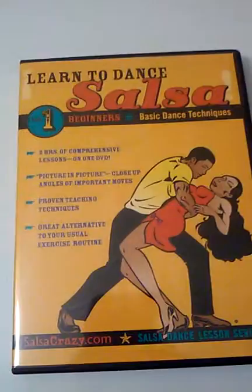In other videos I have the four pack, but this is just the one pack — plain salsa. It's two hours of learning and basically the same thing as the other one, but instead of getting two you get one, and instead of getting four you get one. You get the same papers and basic techniques, told step by step.